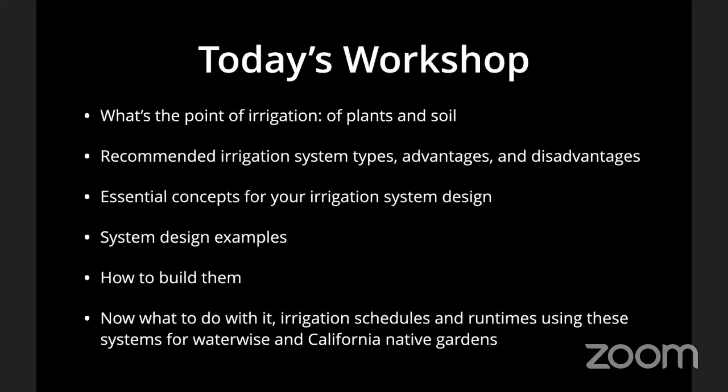It depends on what's going to work for you and what's going to work for your site and your landscape. So we'll talk about all of that. And then we'll start to go from those larger concepts into design. So we'll cover the essential concepts for your irrigation system design. We'll look at some system design examples.